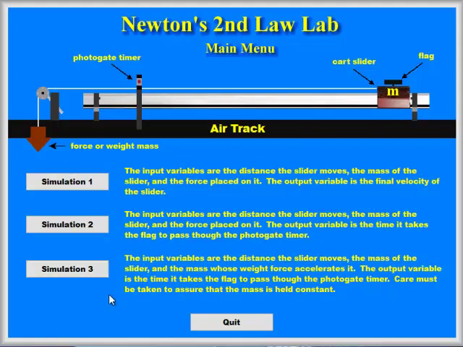Now there are three simulations. You can use one for your lower level classes because the force is simply a force: 5 newtons, 10 newtons, 15 newtons, which of course is not the way it works. You have to put a mass on to create the force due to gravity.